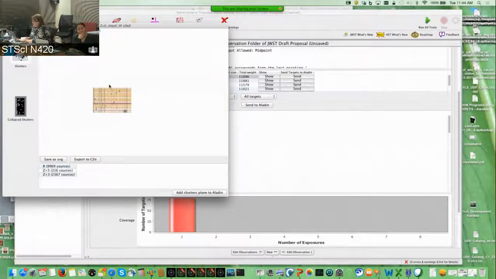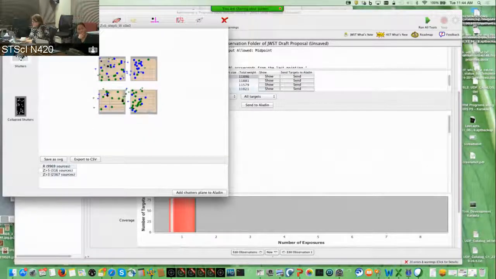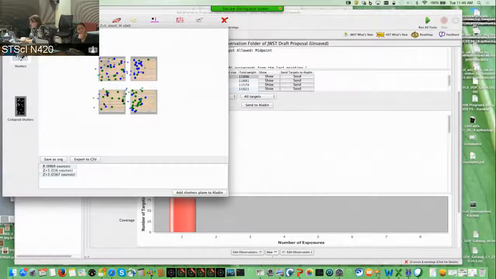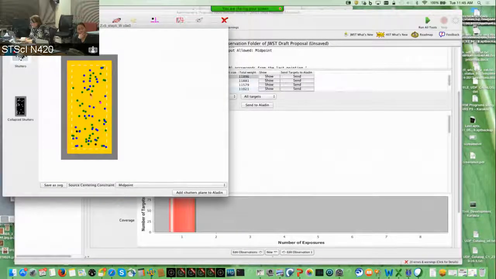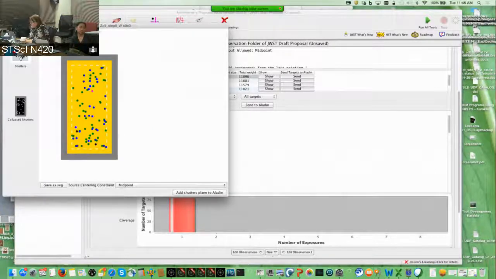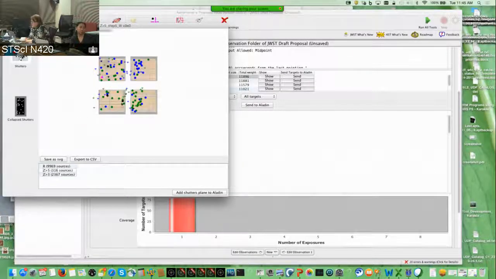And as I mentioned before, there is another alternate view, so let me show you that. This is the collapsed shutter view showing each of the targets, so that if I highlight targets here, I can look to see, oh, that one doesn't show up. Okay, let me try another one. Well, it should. I don't know why that's not showing up, but anyway, let's try it this way. Okay, so these two views talk to each other.